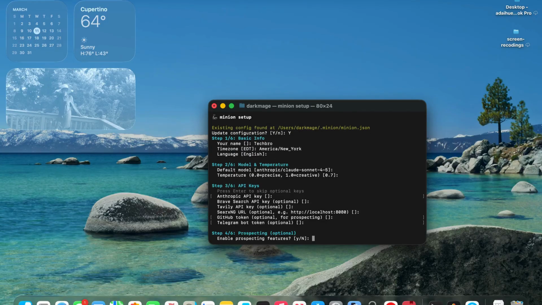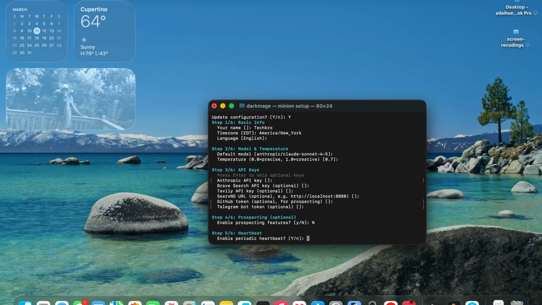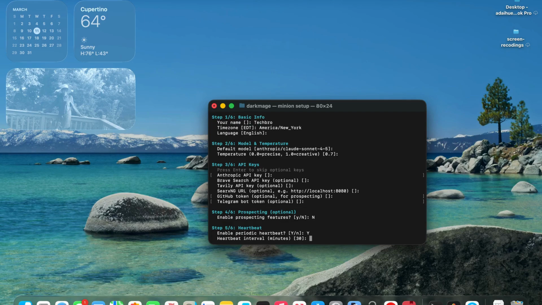Now, enable prospecting. If you want your agent to be a prospecting agent, you will say yes. But since we do not want a prospecting agent for now, we will say no. Now, enable periodic heartbeats, we'll say yes. So this is 30 minutes. If you want to modify this, you can modify it to maybe an hour.